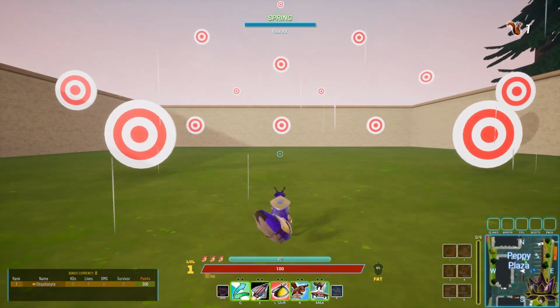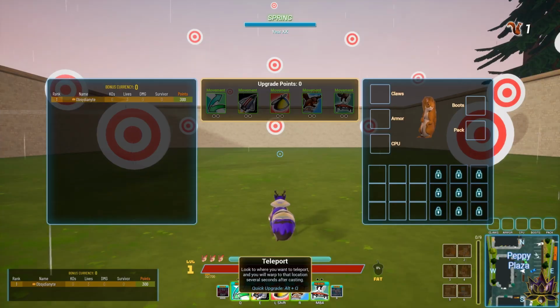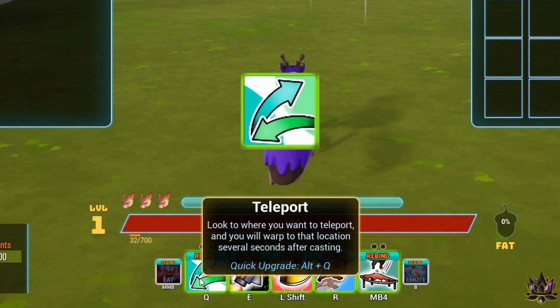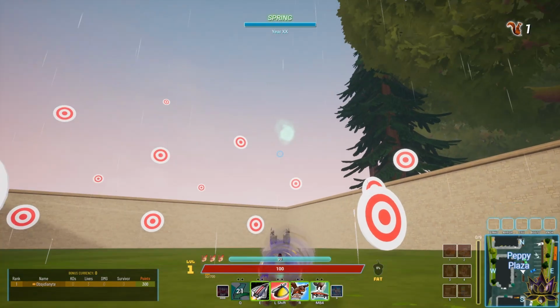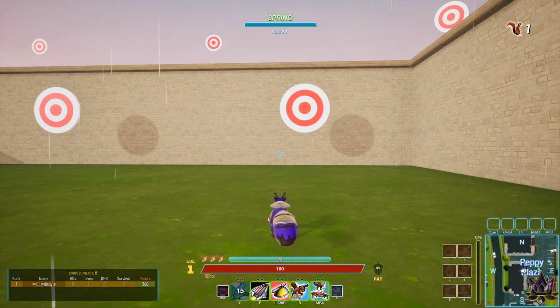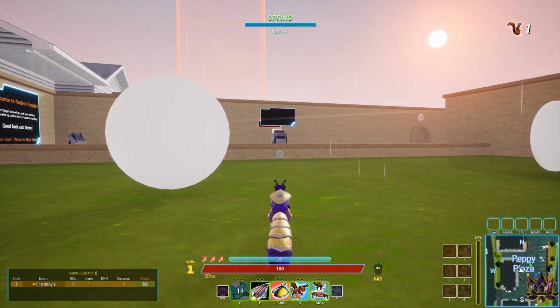Let's move on to mobility, which are highlighted in green on your UI. First, we've got Teleport. Look to where you want to teleport, and you will warp to that location several seconds after casting. So this is pretty self-explanatory. Wherever your cursor is at the time of casting, a portal will appear, and a few seconds later, bam! You will too. It does make a loud aural effect, so people can still track you if you're trying to run away. And keep in mind, it can get caught on terrain. So if you're aiming at a ceiling or anything, it won't go beyond that.